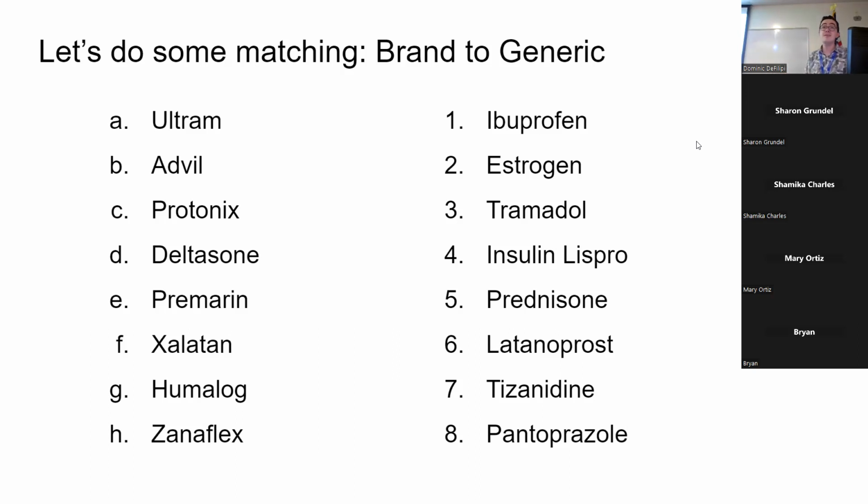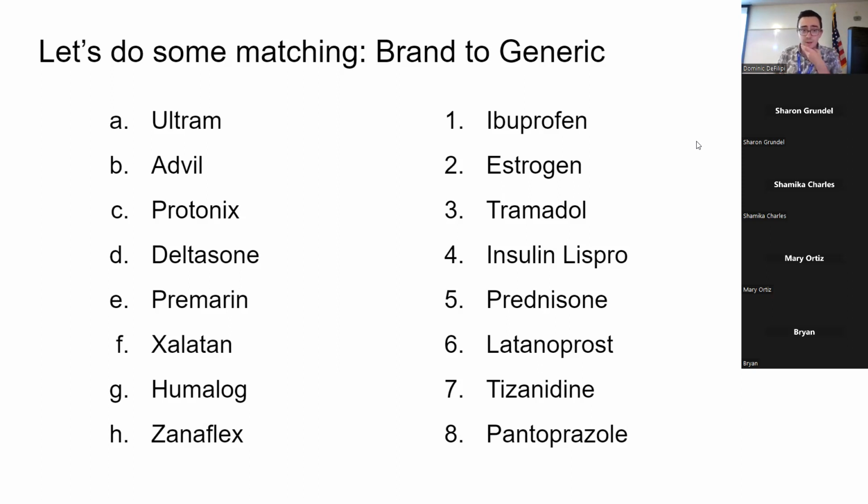Is it an NSAID? You're on the right track, Evelyn. It is a C4. Very nice. So it is a controlled substance. It is a Schedule 4. What pain medications are generally scheduled? Opioids, right? So it's a weak opioid. It's not like OxyContin or oxycodone, but it's a weak opioid, which carries with it, as you learned in the Narcan training as well, that potential for dependence.